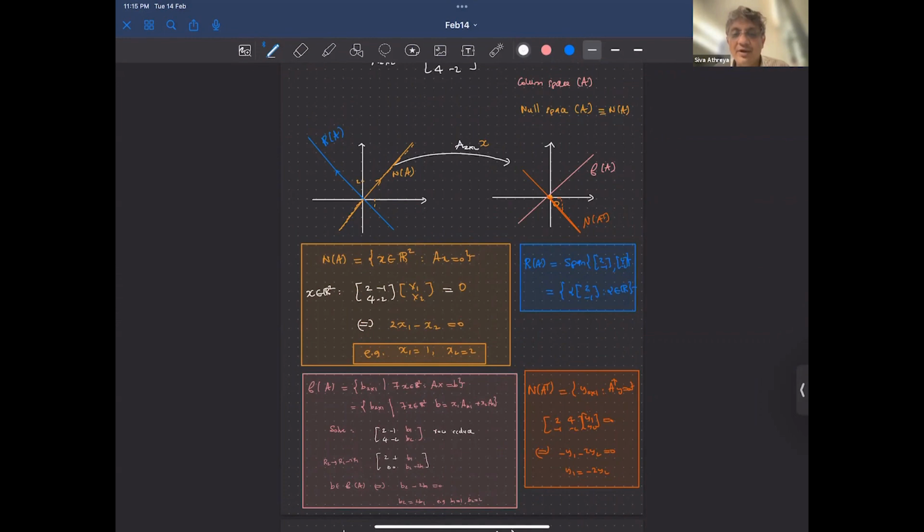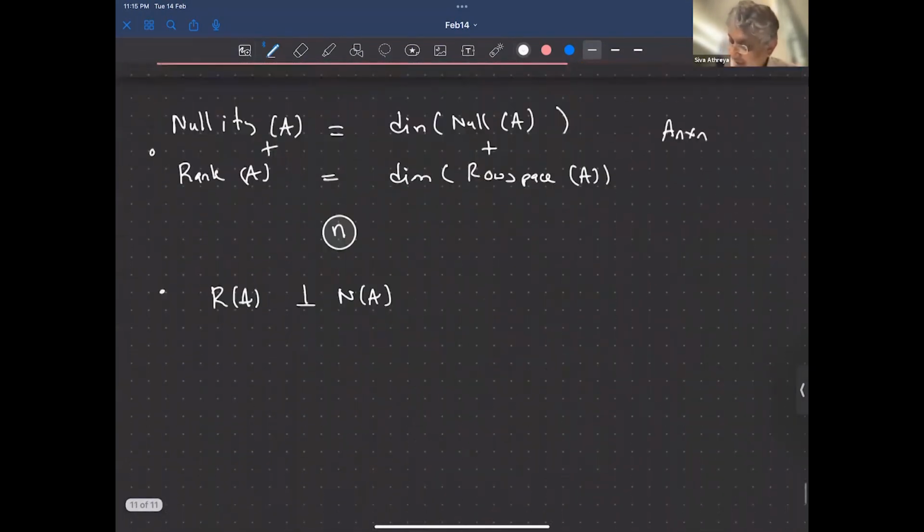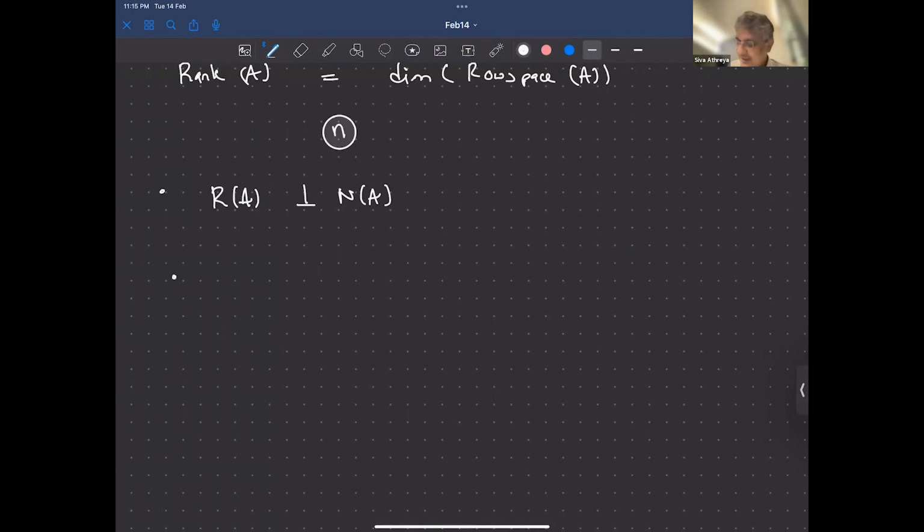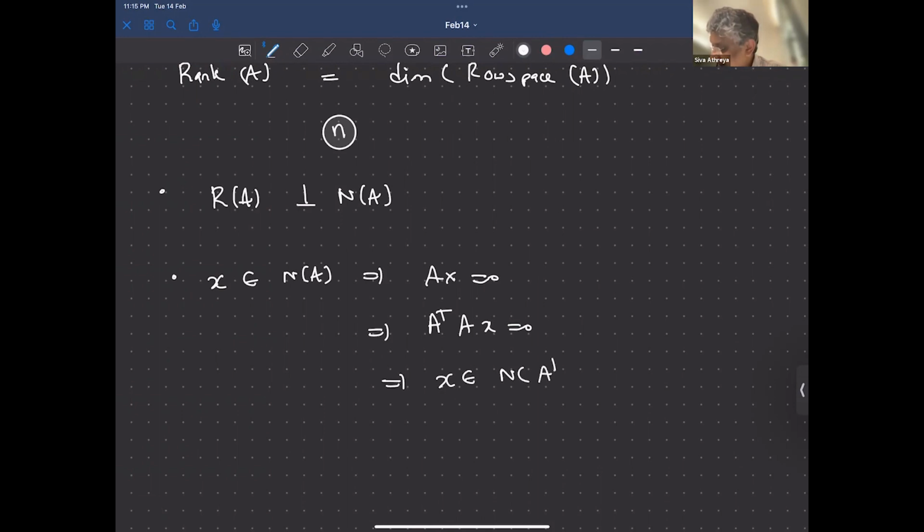There's one more thing I wanted to show you. I use the fact that the column space of X transpose X is the same as the column space of X, so I'll give a short proof of that. Here's one simple fact. Let's say you take an x in the null space of A. Then that implies that Ax is equal to 0. That means I can hit it with A transpose as well, so A transpose A x is also equal to 0. So x belongs to the null space of A transpose A. So if x is in the null space of A, x is in the null space of A transpose A.